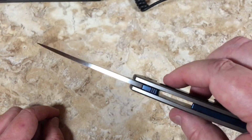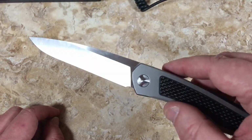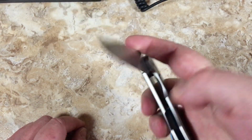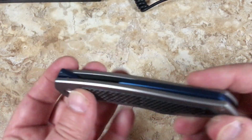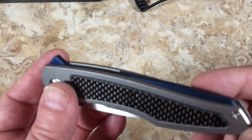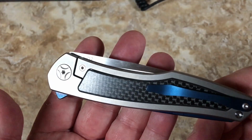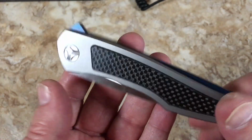Wow. That's amazing. And you know what? This may all be titanium. You'd have to look on the specs, and I will later, and see what they claim it to be. But I mean, it's D2 steel, and it's a nice sharp blade. It's a really long blade.